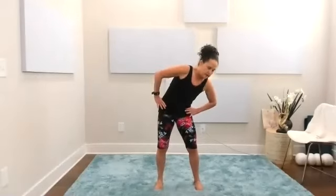And when you're ready, go the other way. Just feel how good that is. Make sure you're not locking the knees, at least a soft bend as you're doing this. Nice work. Now feel good. All right, now let's let those beautiful hips move. So now you can move the hips, and tuck under, forward, and over.